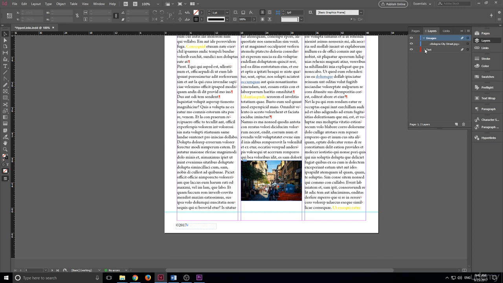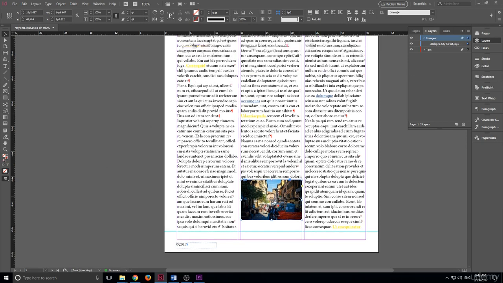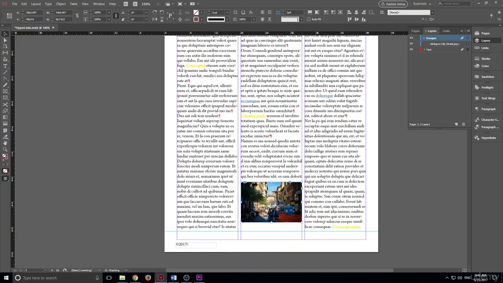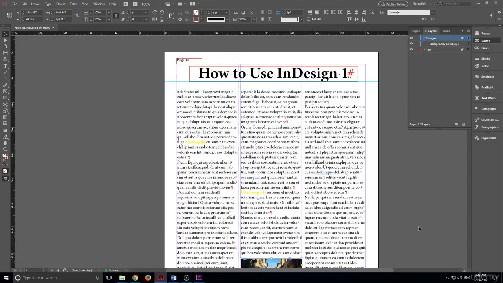However, if I do the opposite, and I bring the text on top of the image, you'll notice that I can't click inside to get to the image because this text box is technically over it. Even the invisible part is over the image. So we want to organize our layers in a way that'll help us animate and control all the aspects really, really simply. So if I go in here and redo that, I brought the images back up. Now you'll see that it's really easy to select the image, and I can drag it anywhere that I want and have the effect that I want. I can get to it quickly and I can make edits quickly.